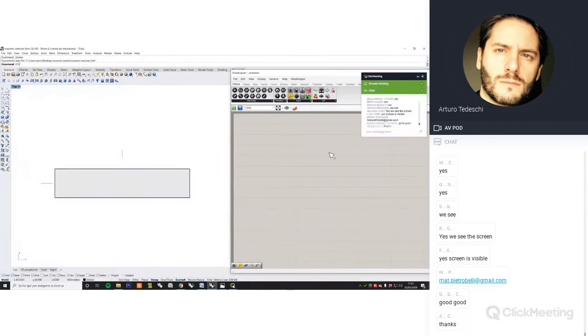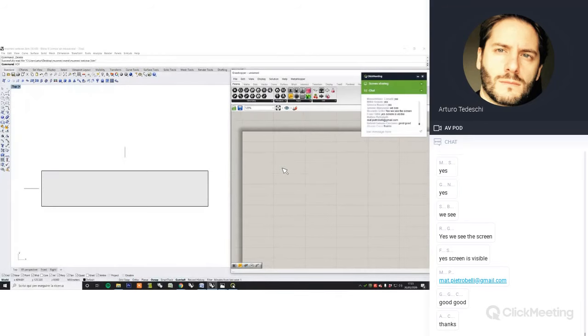Okay, so now we can start with the Musmeci Bridge. As I showed you before, the most tricky and important part is cutting an original membrane. It's not important to have the actual dimensions. Once again, when you are inside Kangaroo, you are not simulating the real bridge. You are not playing with the actual material or the actual dimensions, but you are in Musmeci's laboratory, in this case, and you are simulating the deformation of the rubber membrane. That's the philosophy and the methodology that we are using when we are in Kangaroo.